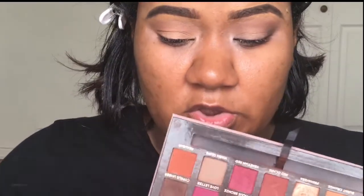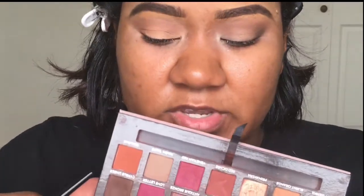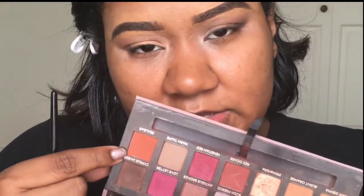I'm actually gonna go in with the same Modern Renaissance palette in the shade Regar, I really honestly cannot pronounce things, Regar, something like that. This nice orangey, burnt orangey shade. Same crease brush from Sephora Collection. I'm gonna tap it out. I'm gonna actually add that on top of the brown because I do like when they mix together, they add this nice rusty kind of soft brown effect.